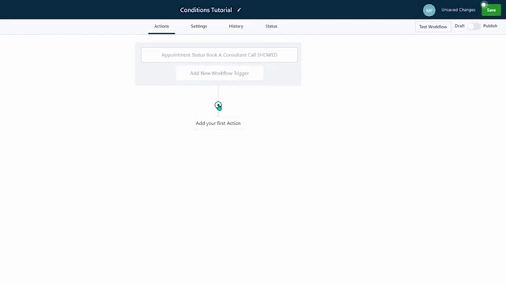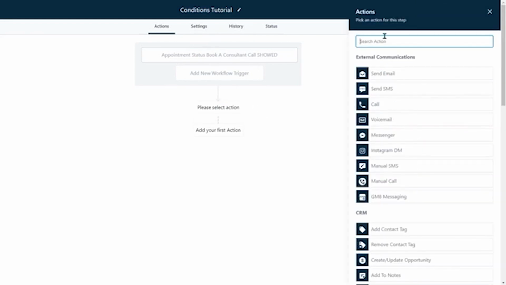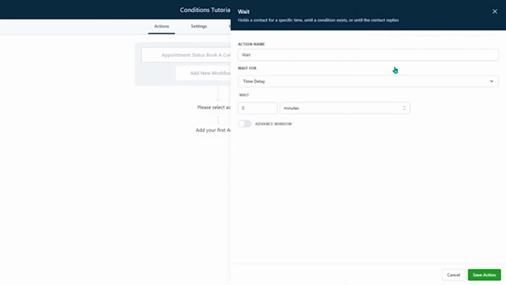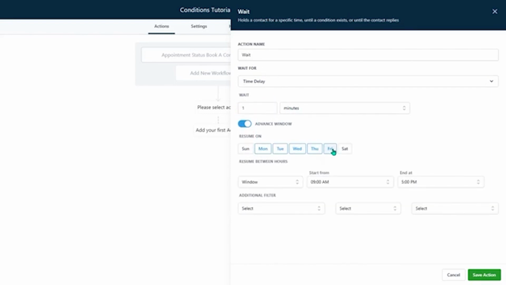Then we want this request to run a minute after this is actually marked. So we're going to go and add a wait step. We can use the search to search for the wait step. And we're going to have a 1 minute delay, but we're also going to make sure this only sends Monday to Saturday between 9 a.m. and 5 p.m. That way we can say we just want to send this at that time if the user is working either really early in the morning or late at night and they don't want the message to go straight away. They can still mark the appointments as showed, and they don't have to worry about it sending out a message at 2 o'clock in the morning.